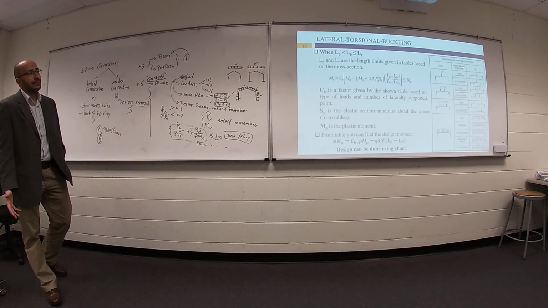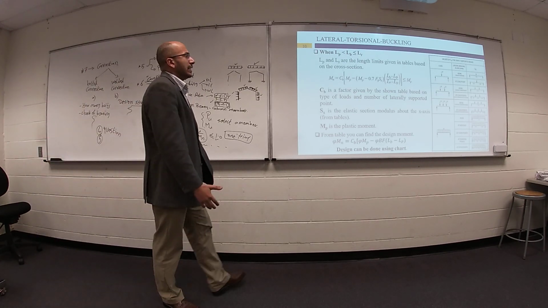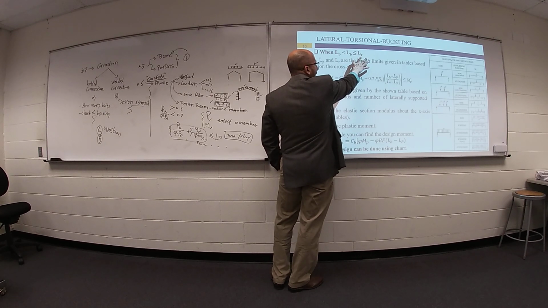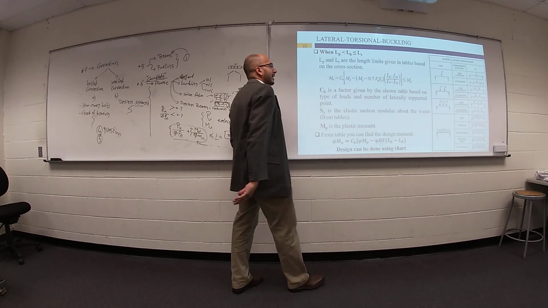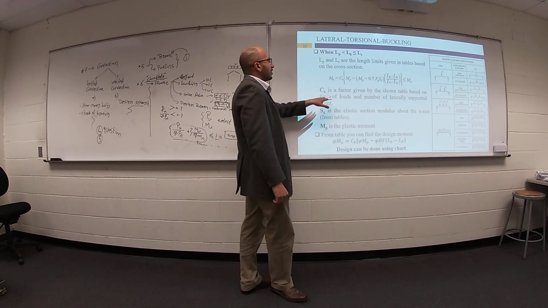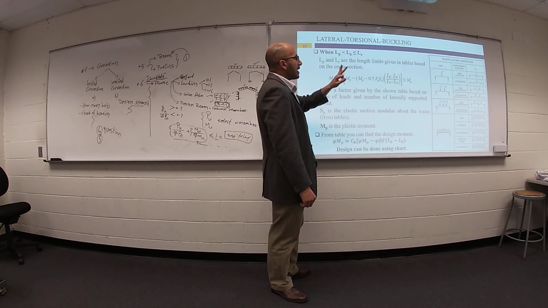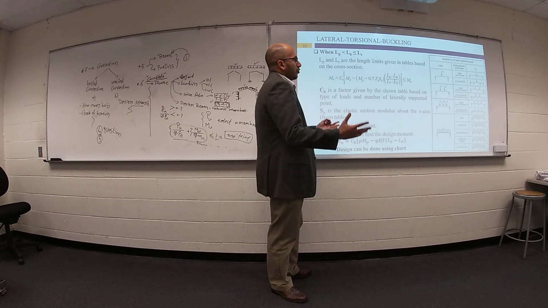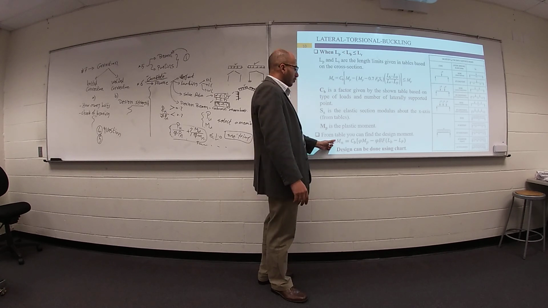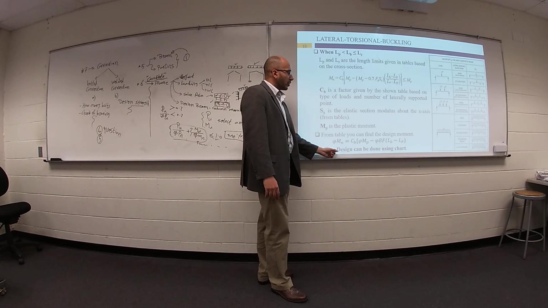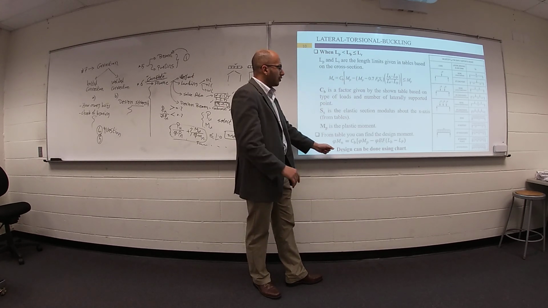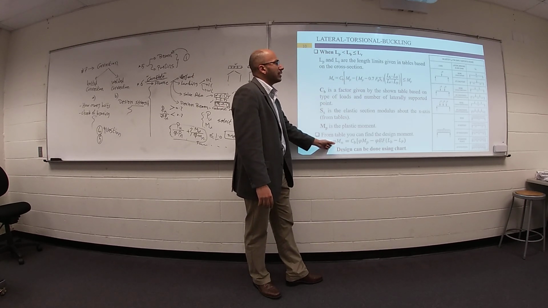The second case is when your unsupported length LB is greater than this value and smaller than the second value. This second value you can also get from the same table. If this relationship is valid, we have three scenarios. You can use one of them: this equation, or this one, or using a chart. Not all the cross sections are available in your chart, so I prefer to use this equation.